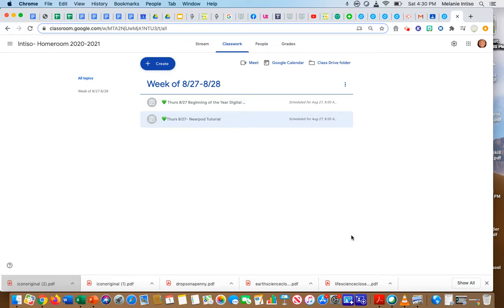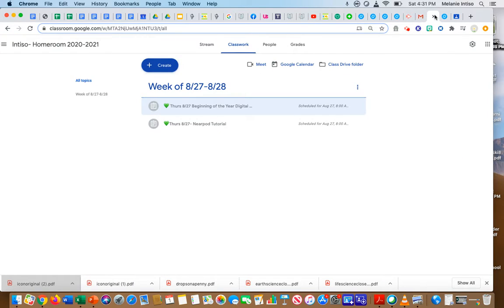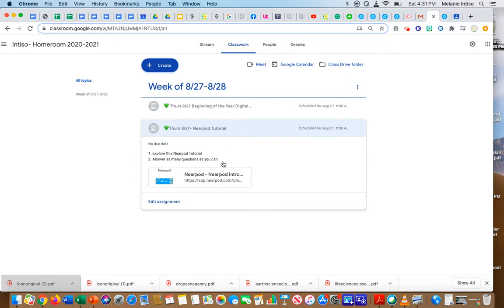One way to access Nearpod is through a 5-letter code. Teachers might be using the 5-letter code, or they can embed it right into their Google Classroom, which is what I did here. That's why I was on my Google Classroom. In the Google Classroom, they can have an assignment that's linked directly to their Nearpod. This one, like I said, is student-paced, but you can also have ones that are live. So on days when we're Zooming and we say we're going to have a Nearpod code, please click on this code. They would go to here, or they can find it directly in the classroom.